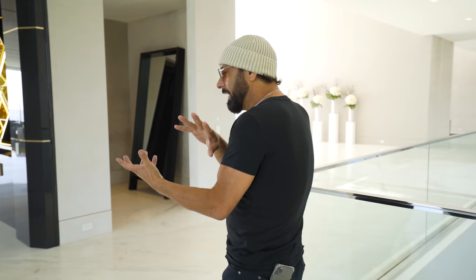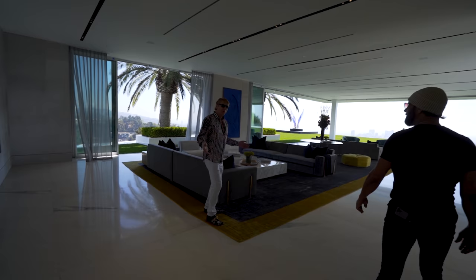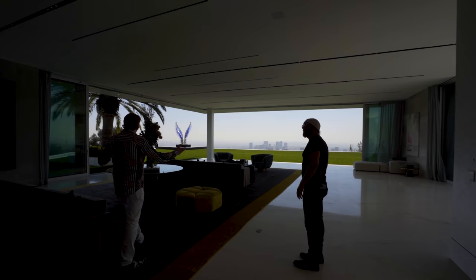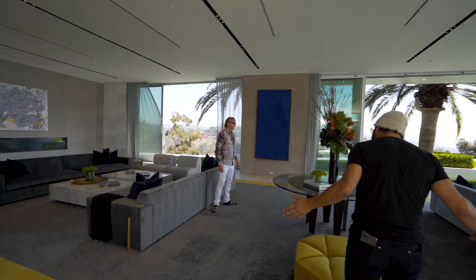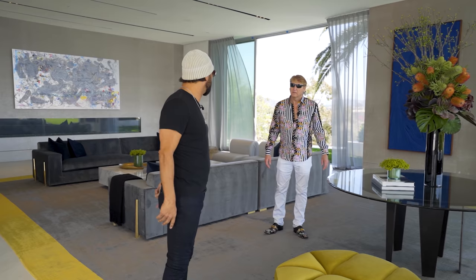But it was very important for me that the house feels comfortable and warm, which is why I used really nice, warm suede wallpaper. Whoa, check this out. Is this not the Four Seasons? I feel like I'm in the Four Seasons. Oh my word. And the view today is a lot of overcast, but still, the thing that is crazy about this house, there are so many crazy, beautiful things, but one of them is, I have a backyard with a view of the entire LA basin and the ocean and 1 acre of usable space, which does not happen anywhere. Wow. This is crazy.